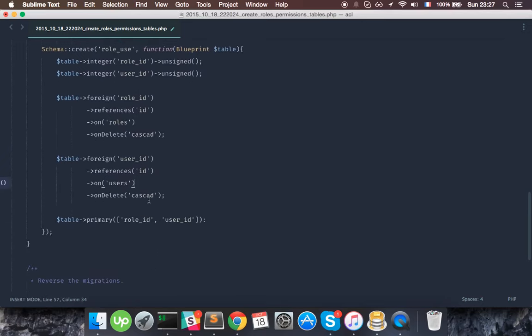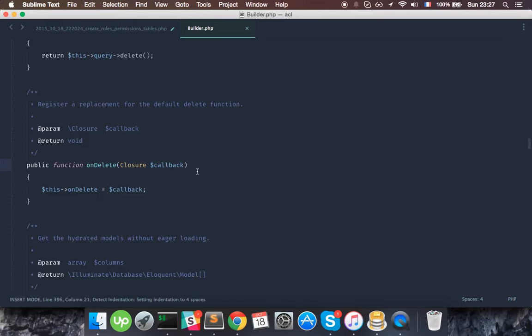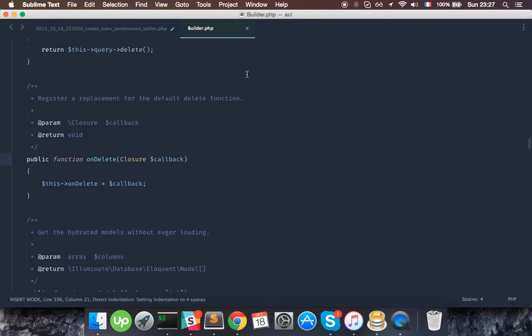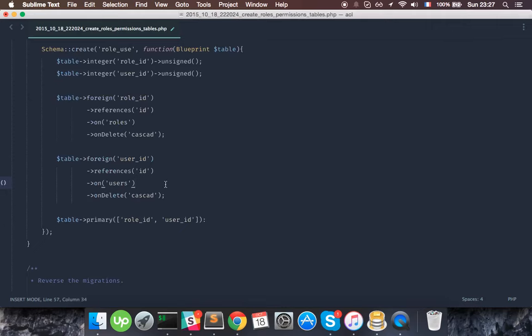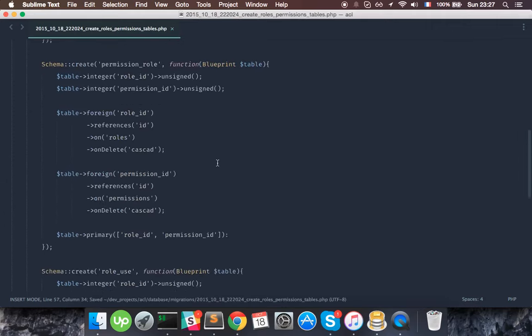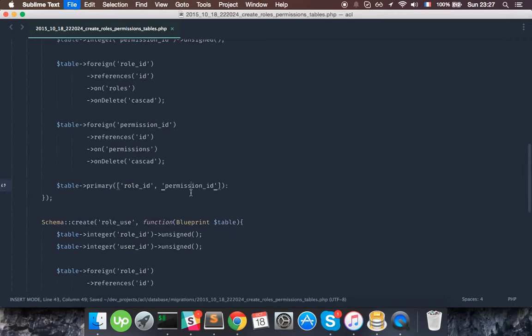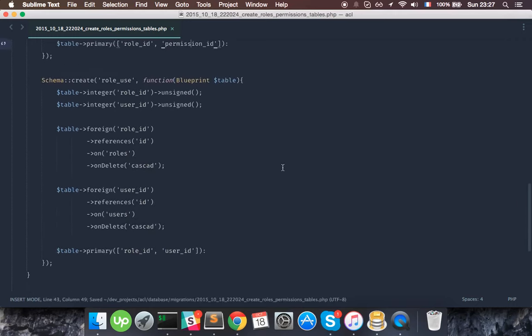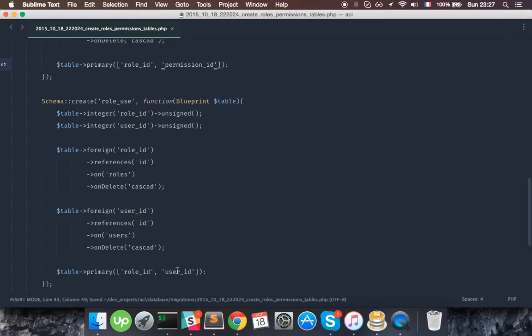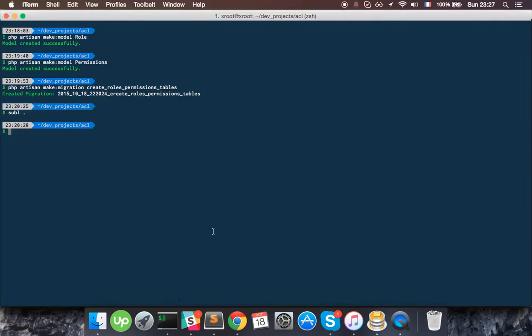I'm not sure about this cascade. It's like that. I don't know, maybe I think it's right. I'm just not sure if I spelled cascade correctly. Anyway, we will find out when we migrate the database. So let's do that right now.